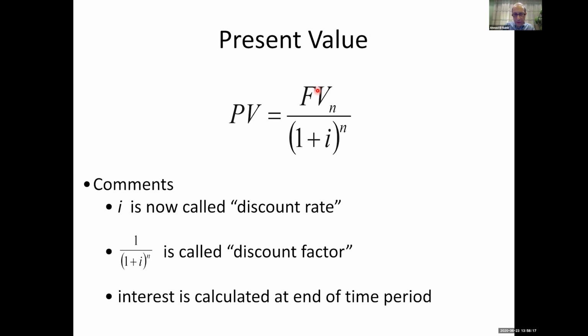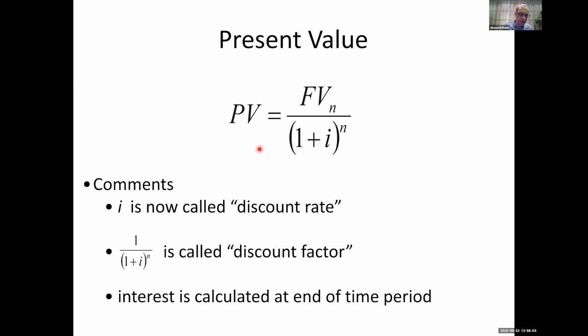We take the future value divided by 1 plus i, where i is the interest rate or the discount rate, to the power n. And n is the number of periods here. So i and n need to go hand in hand. If the interest rate is 10% per year, then n here will be yearly time steps. I will take the money every year. So this is how we move from present value to future value, or from future value to present value.